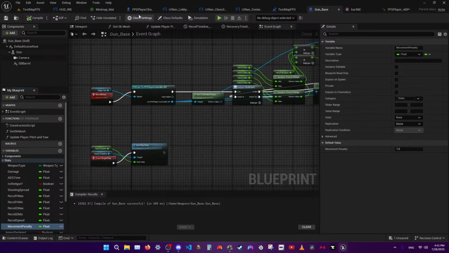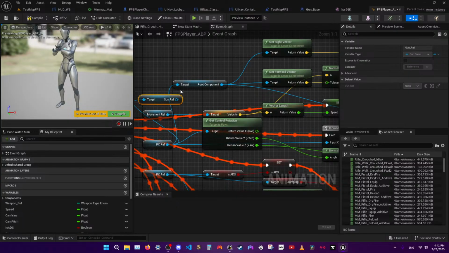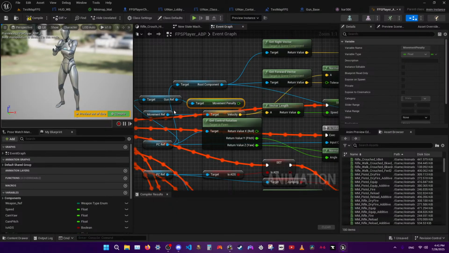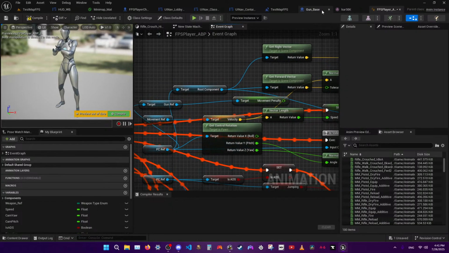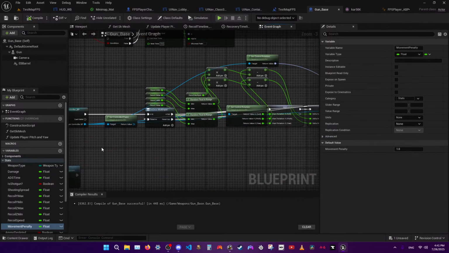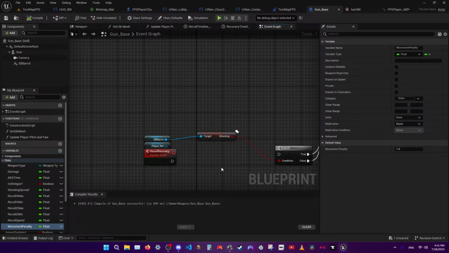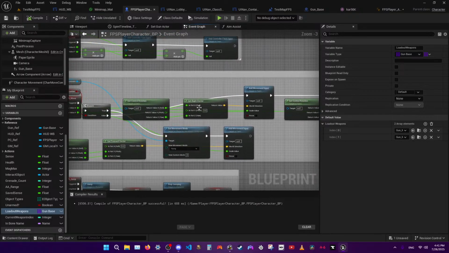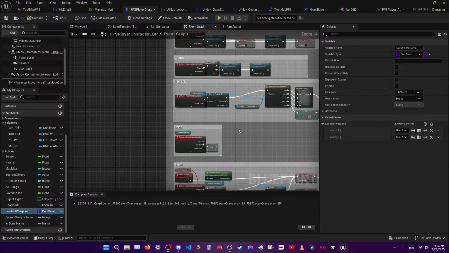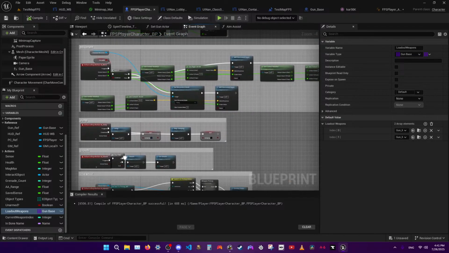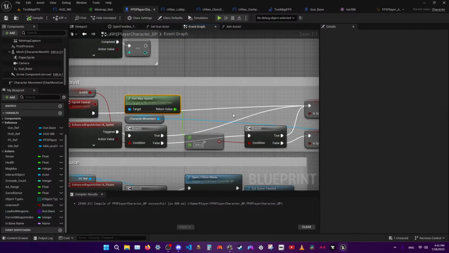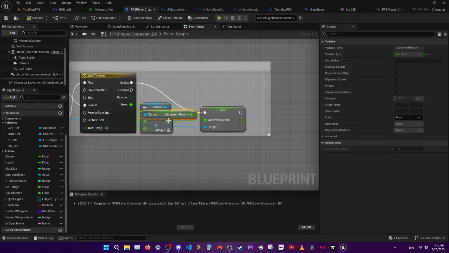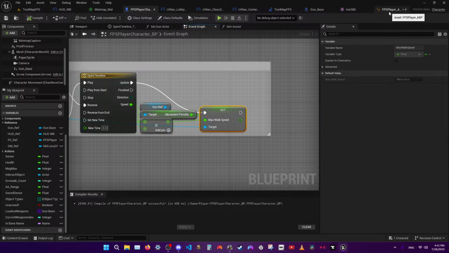And we're going to go to gun, get movement penalty. So we just do the opposite of whatever we did in here for movement speed. Which I think is actually in here. And then, yeah, we base it off of this, which we multiply to get our max walk speed.